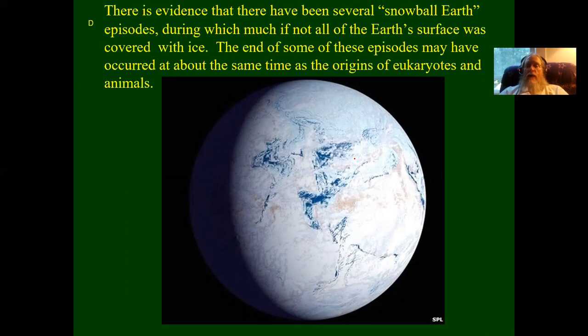And interestingly, these episodes seem to have ended around the time that eukaryotes originated, and also around the time the animals originated. So even though it might not be good for one of these things to hit if you're around, it might be good for your descendants, at least the descendants of those who survive it.